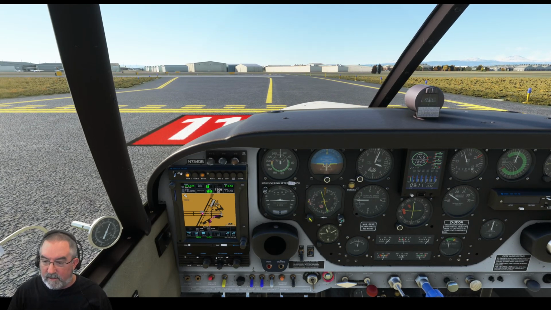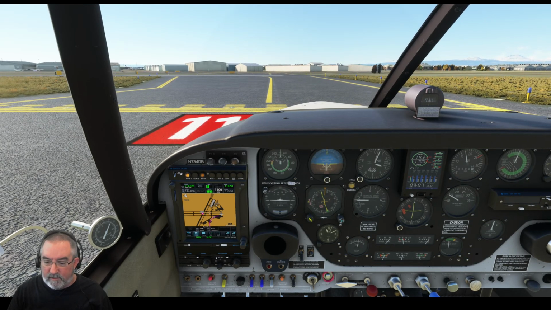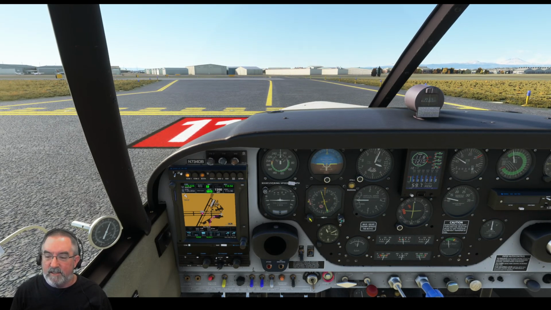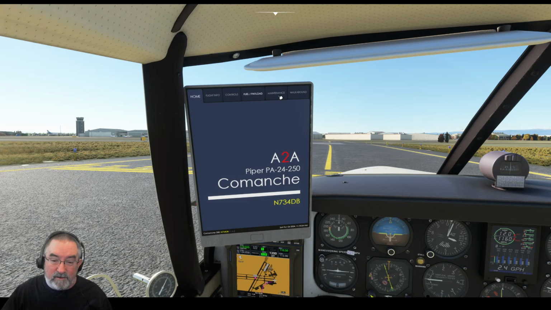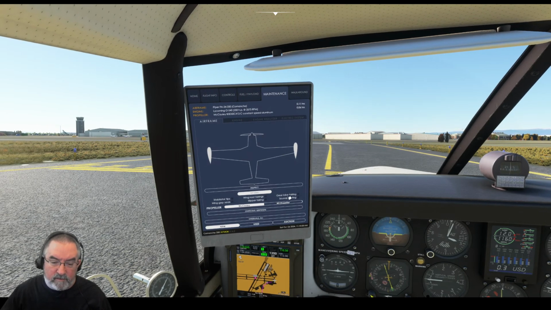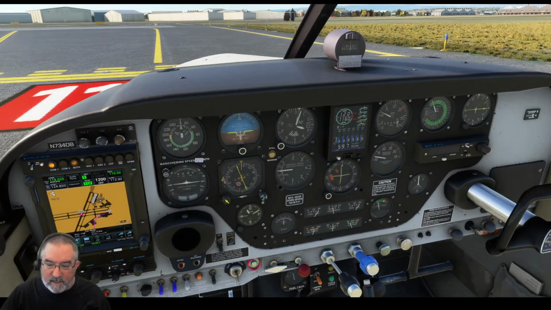Carb heat. Carb heat's good. Exercise the prop. Drop, manifold pressure increase, and oil pressure. All good. Let me see if it'll let me just repair this silly little failure right now, because that's just ridiculous. Oh, that's the exterior. We need the engine panel. It's here. Back. This says both magnetos are good. Well, it doesn't really align with what we saw, does it?